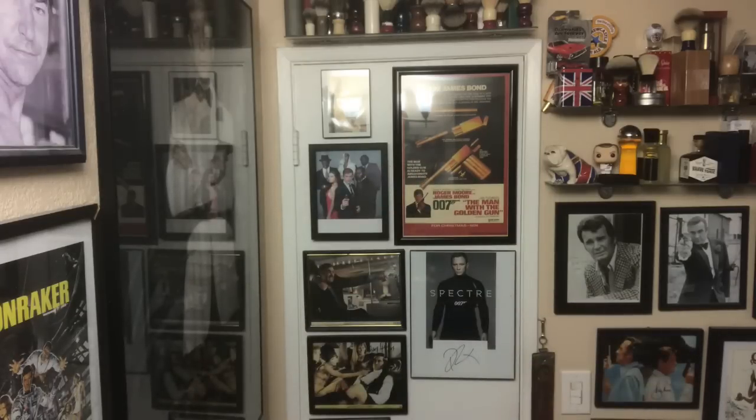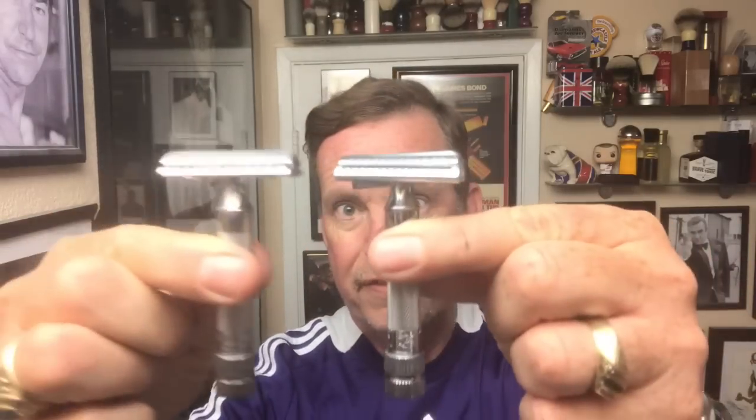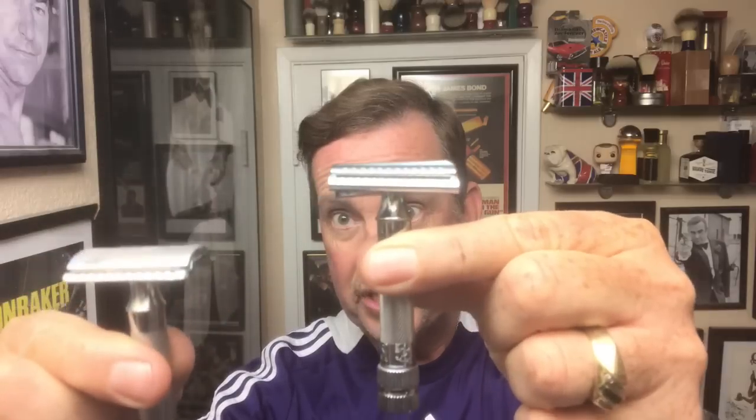So I am going to mix that up into the Captain's Choice bowl today. And I'm going to be using the slant razor, the Merkur 37C — almost a twin to the 34, except of course it's slanted as you can see. And I'm going to be using a Gillette Platinum Plus blade in there today. In fact, this blade is one that I picked up in Texas when I had forgotten my shave gear — I picked this up at a Walmart or Walgreens out in Dallas. So there we go, Gillette Platinum Plus.